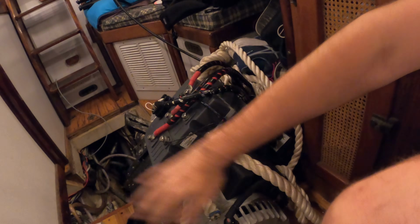Okay, so we've got the new motor bolted on. All that's missing to do is to do a couple wiring connections and put the engine back into place. Kind of a big one. So I'm waiting, a friend's gonna come and help me pick this sucker up because it weighs about 120 pounds. Definitely weighs a lot less than a diesel motor, so you can just literally pick it up with a buddy, but a little heavy for one person.